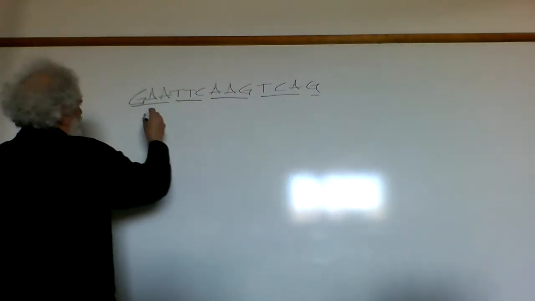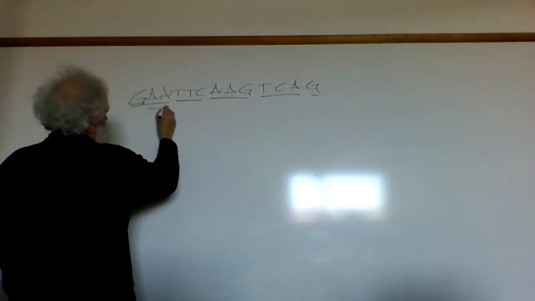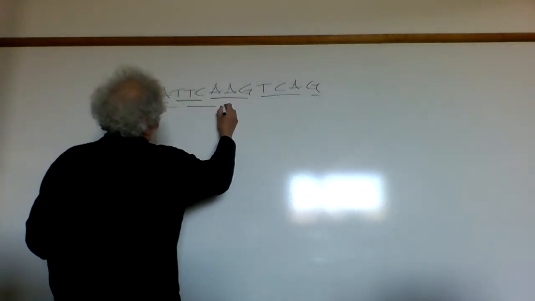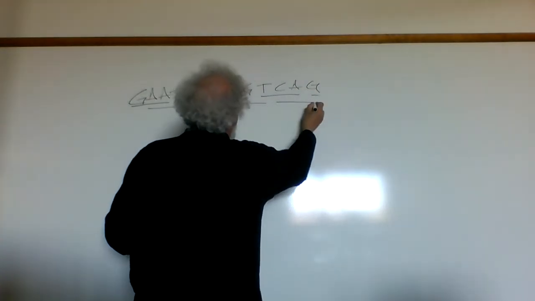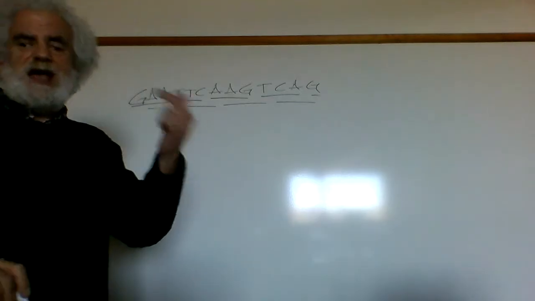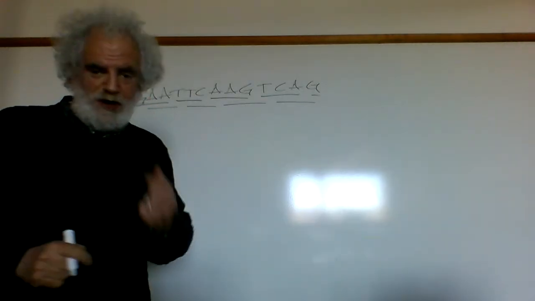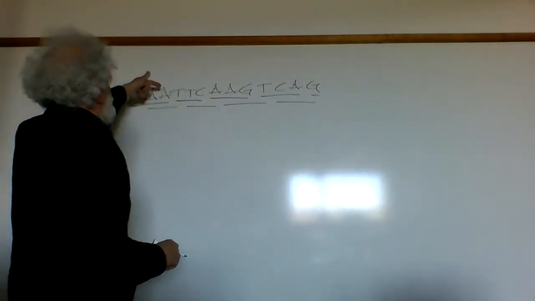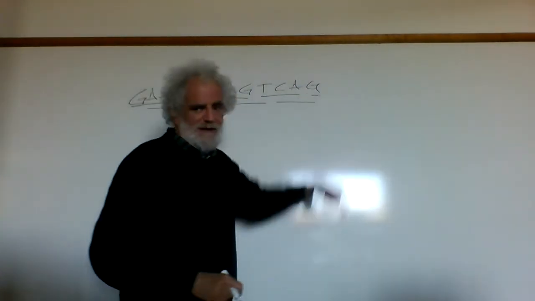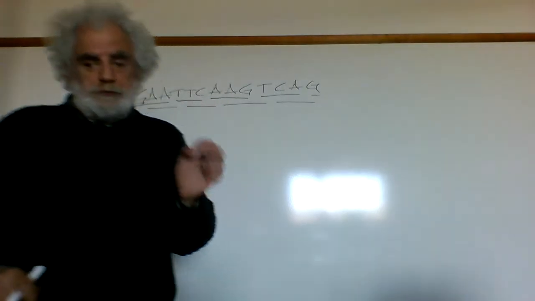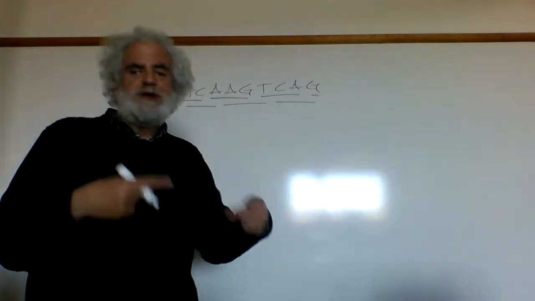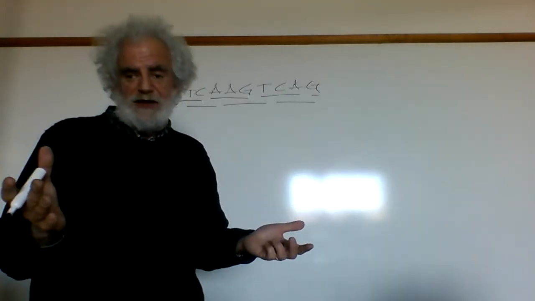The second reading frame, you start one in, and it's going to be AAT, TCA, AGT, CAG. And this is why you write it on the notebook paper the way we showed it, so you can actually arrange things. And it's a good idea to group them in groups of 3. And the third reading frame is ATT, CAA, GTC, AG. Okay, so once you have the 3 reading frames, you then go through and decode it. You identify the individual amino acids.